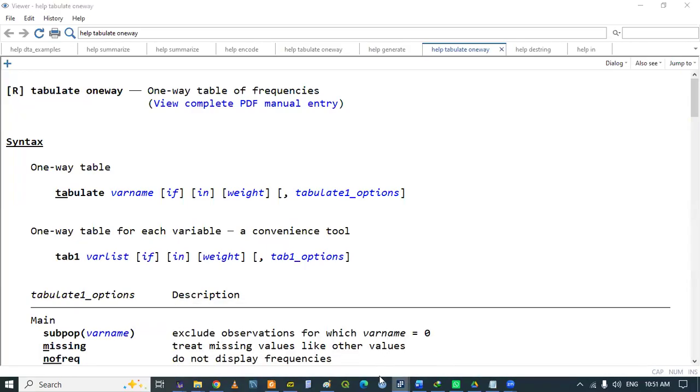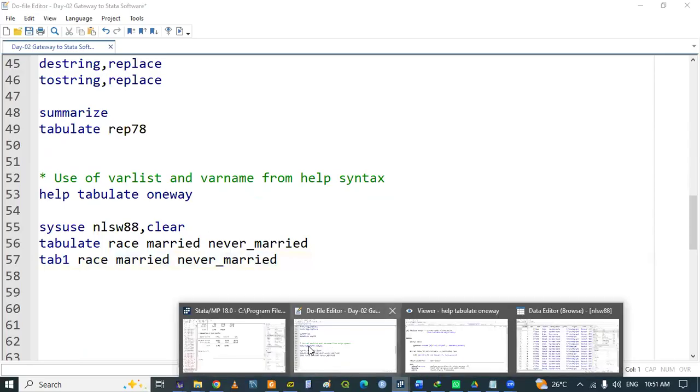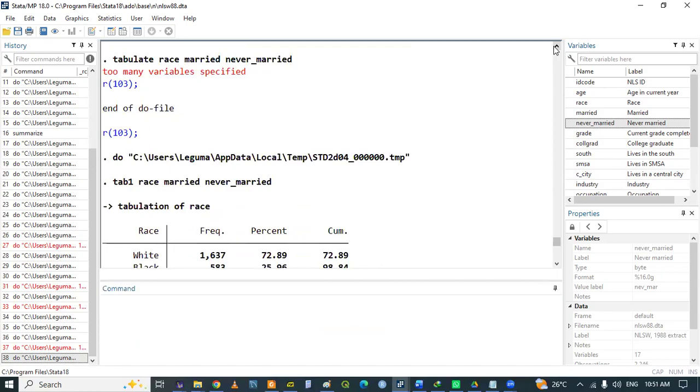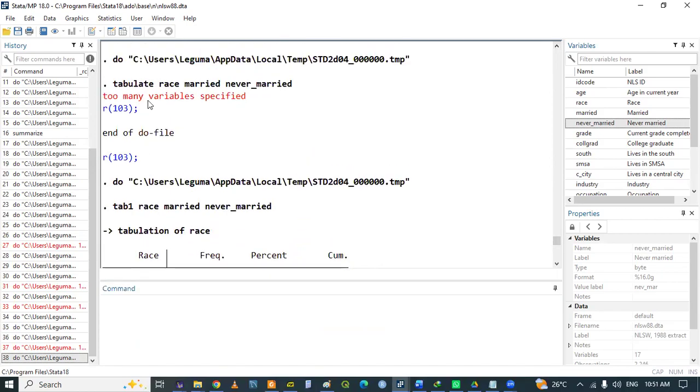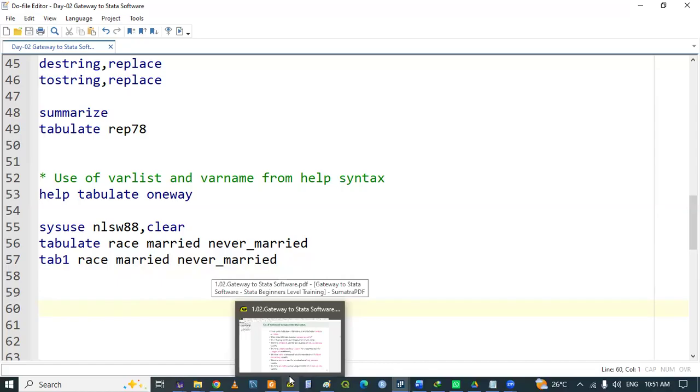So if I change the command and I put tab1, because tab1 receives var list, no worry. This one will work because tab1 accepts var list, but tabulate accepts var name. So the proper way of using Stata help can help you avoid so many errors. This is about the difference between var list and var name.